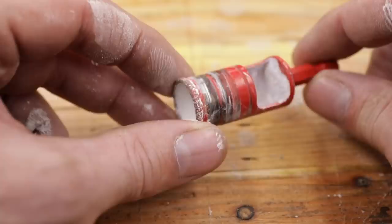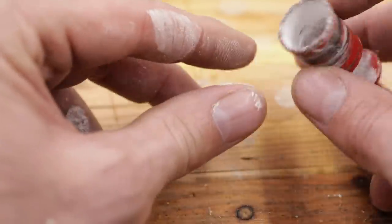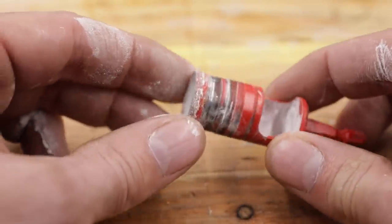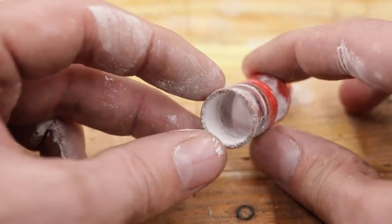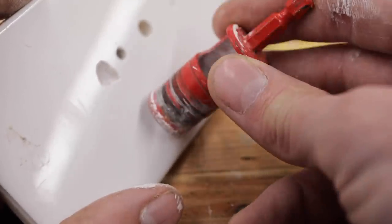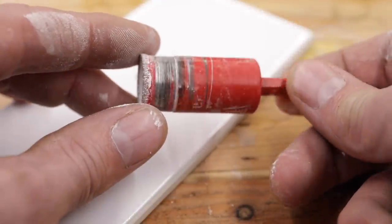I'll show you how to do the core drill. The core bit is an altogether different little beast — it's going to do big holes. This one is probably three-quarters of an inch or so, encrusted with industrial diamonds on the end. You can even see the facets glitter right here in the LED lights. These work really good. This is what I use for mounting the sink in the new bathroom. The problem is it's kind of hard to start them because you've got a huge hole. I tipped it up on end, got it going, and then introduced the rest of it — that seemed to work pretty good.